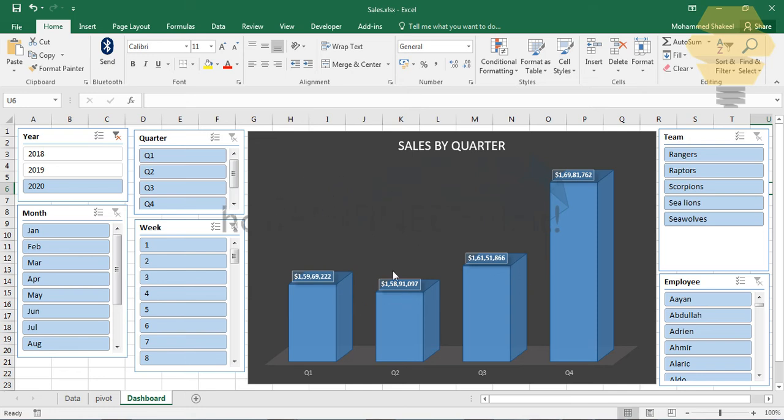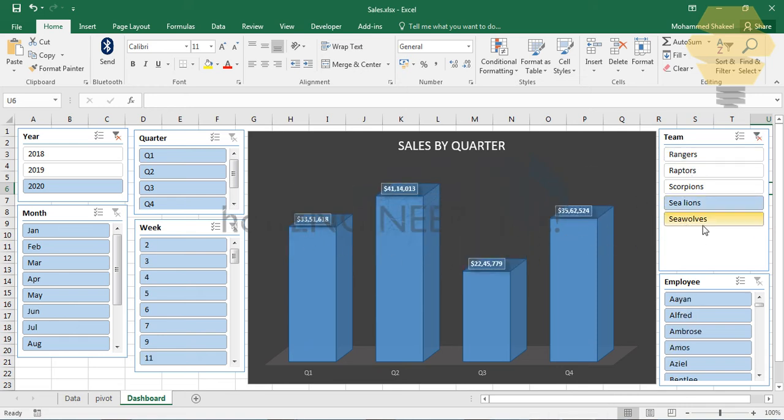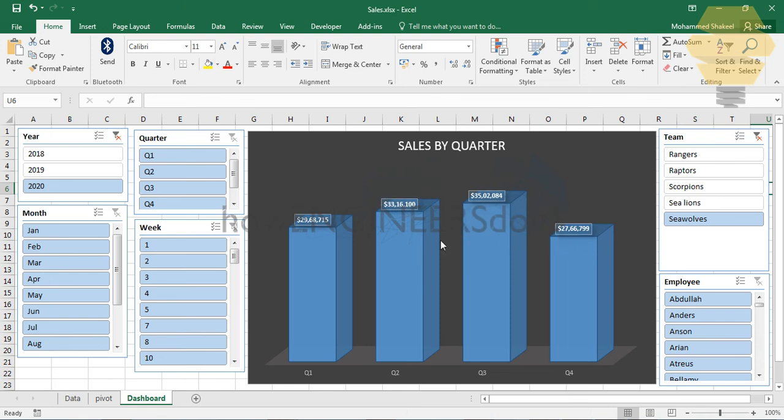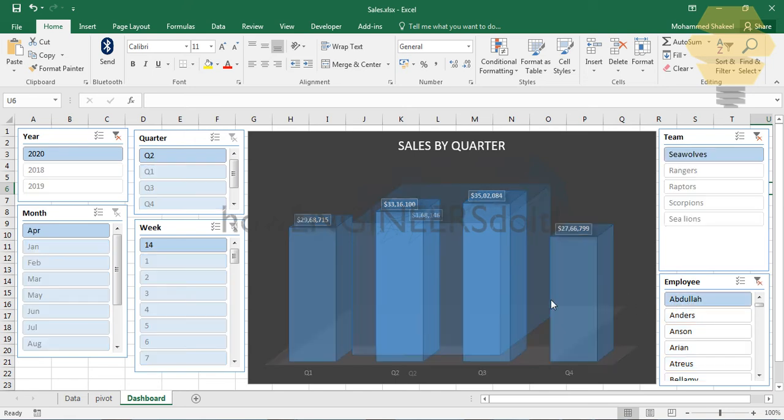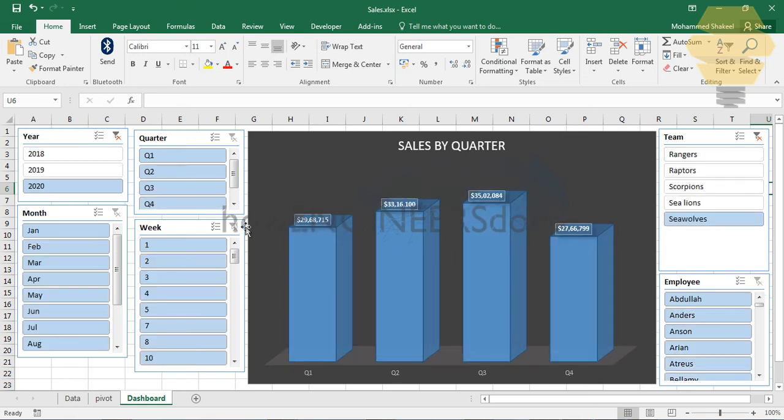And by looking at the different quarters, if you want to see what was the performance by each team, you can see each team lead. You can see that Rangers have done this performance, Sea Lions have done this, and you can see in this fashion. And also if you want to see what was Abdullah's contribution, you can just click on Abdullah and you'll be able to see that contribution there, and remove the filter back.